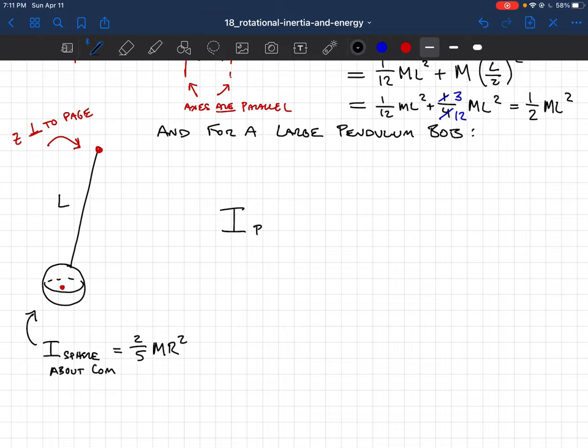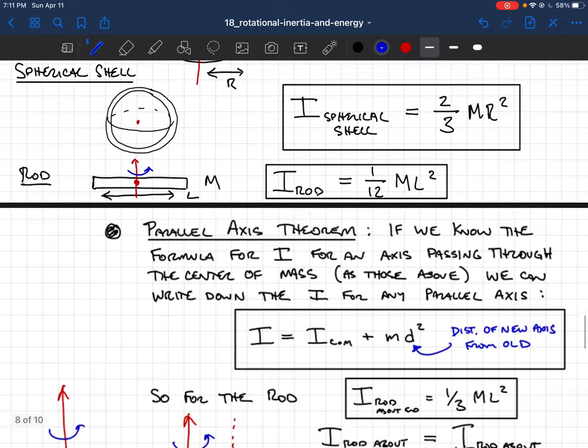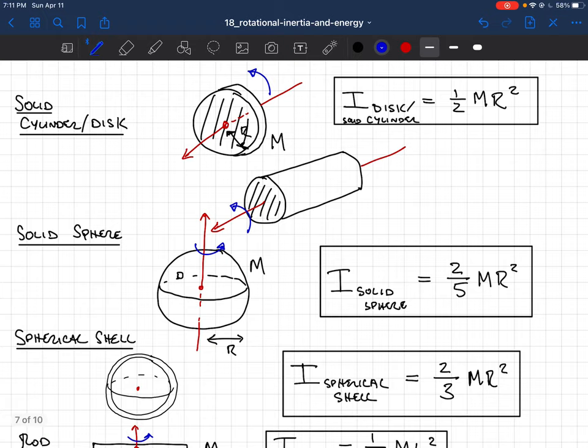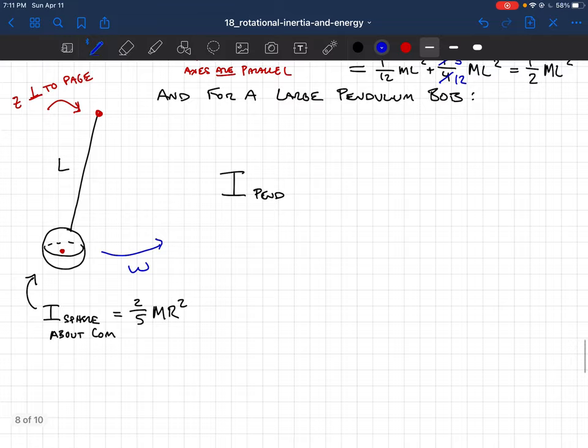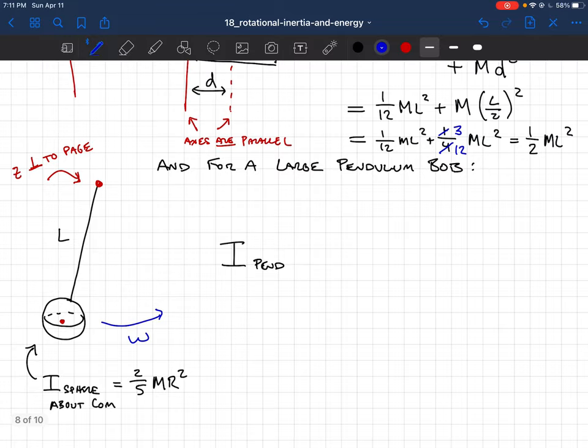So what is the moment of inertia of the pendulum? This is like the pendulum that's sitting outside of Padnos. It's a big, huge ball. That one probably isn't a solid sphere. It's probably a hollow sphere, but we'll just do it here. And that ball is swinging about some long axis here. So the rotation here is like this, whereas the rotation in the previous case was like this here. So instead of rotating about its center, it's now rotating about an axis that's even farther away from it. But we can still calculate it.